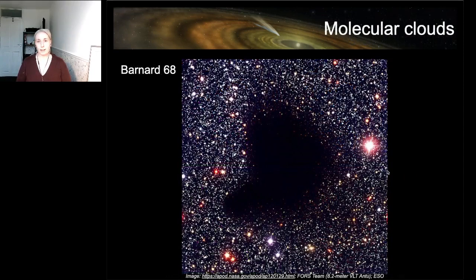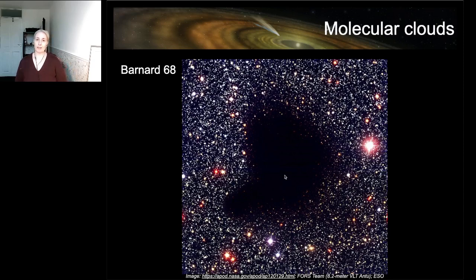So let's focus in on an object that we call a molecular cloud, and this is a very famous object called Barnard 68, and this is an optical wavelength image of this cloud. Now if you were to look at this image, you might think that's a hole on the sky. We don't see any stars, but we see a very, very busy, quite dense star field around its surroundings. But the image effectively looks black. That might suggest that it's almost like a hole in the sky.